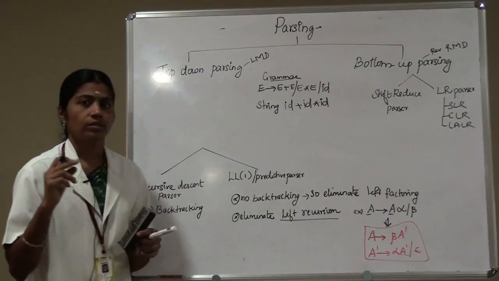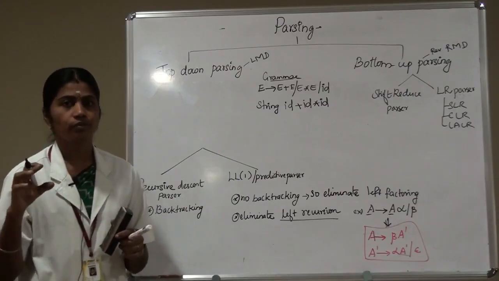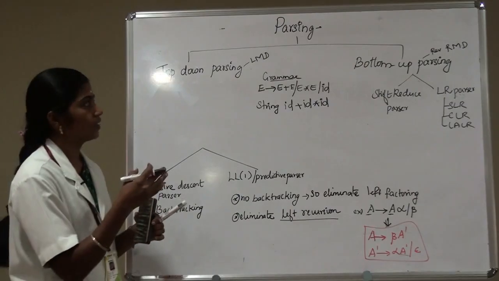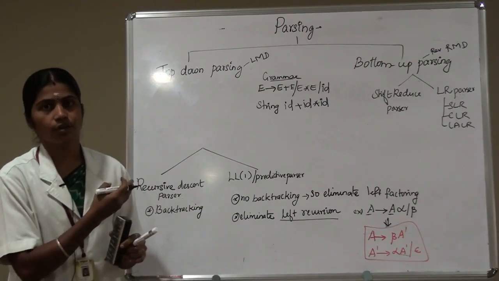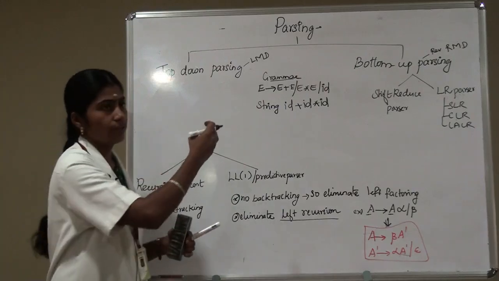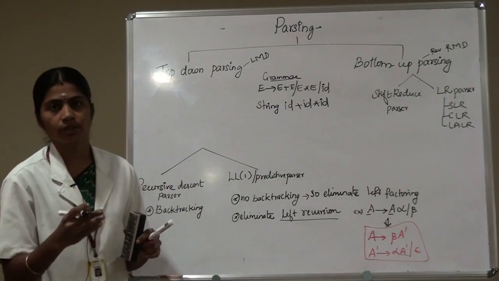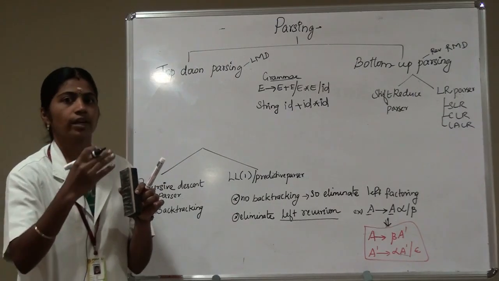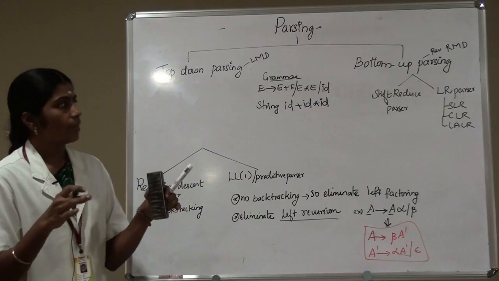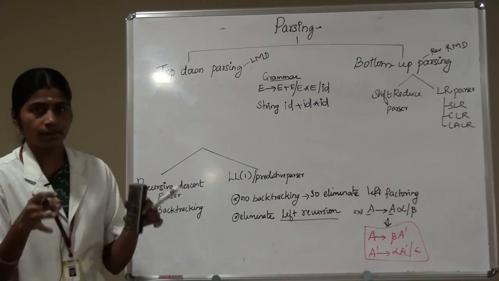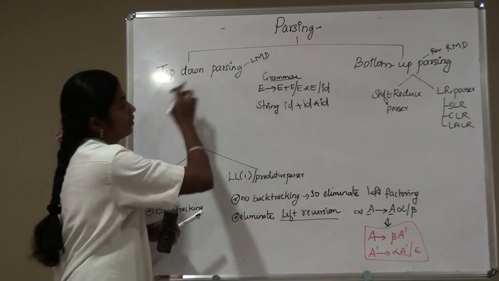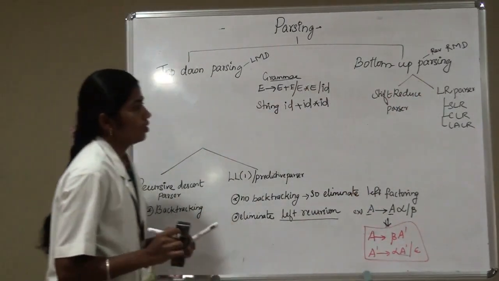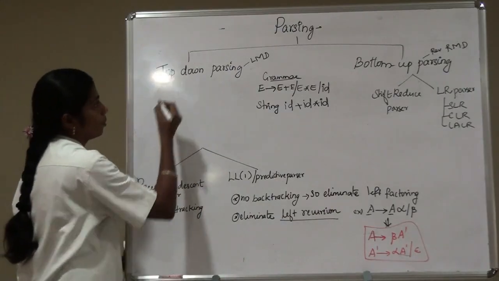The first phase takes the source program as input and gives you the tokens, and these tokens go as input to the second phase, that is our syntax analysis or parsing phase. This parsing phase constructs a parse tree from the tokens. With the help of the grammar, it takes the tokens as input and constructs the parse tree. Based on the method we use to construct the parse tree, you have two different strategies for parsing: top down parsing and bottom up parsing.